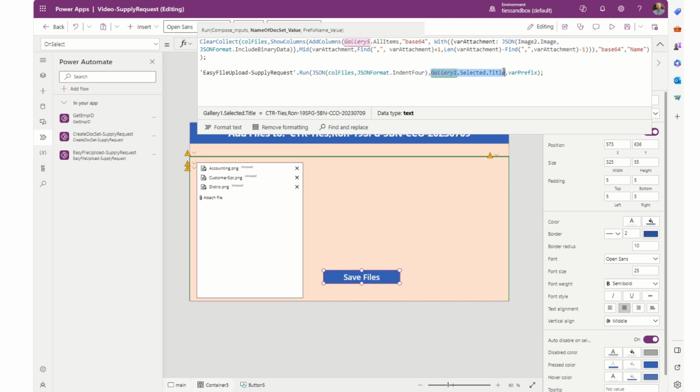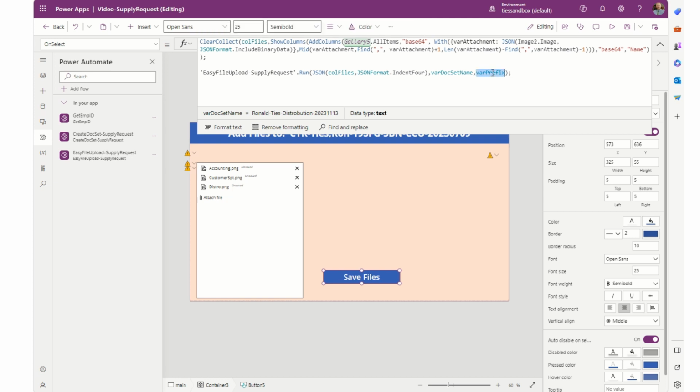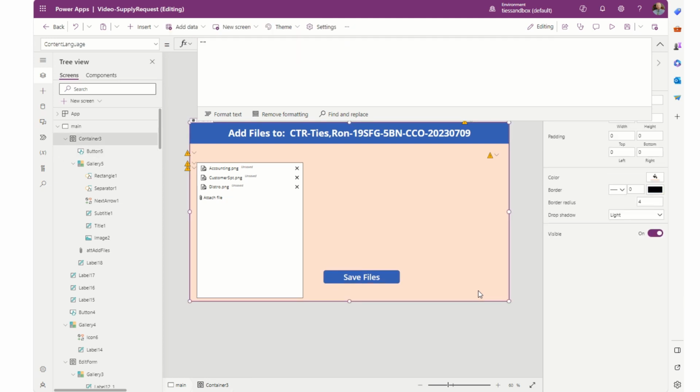And then this will change because we're not doing it the same way as I did in my other one. This is going to be our var doc set. Remember, we have our own name for it. And then the var prefix from earlier on that button, that's going to go there. So if you look here, it's blank right now, but that's because I didn't click on the button to come here. And we're going to fix that here shortly. Okay. Now we're going to go back and do this the right way. We're going to come in here and we're going to set our visibility.